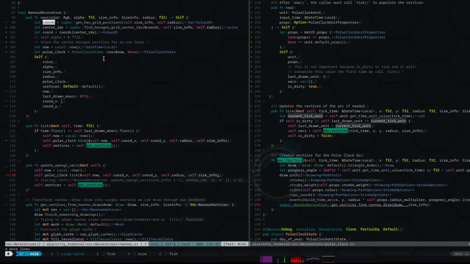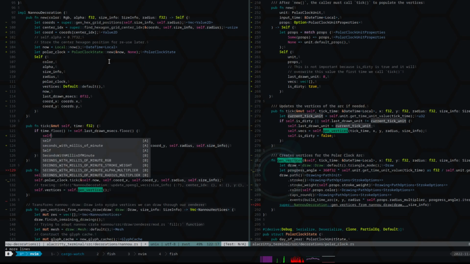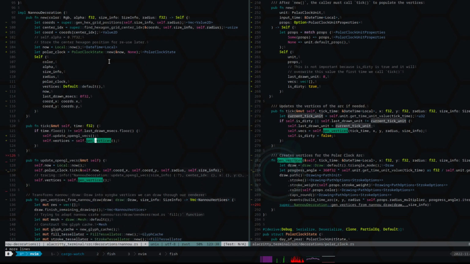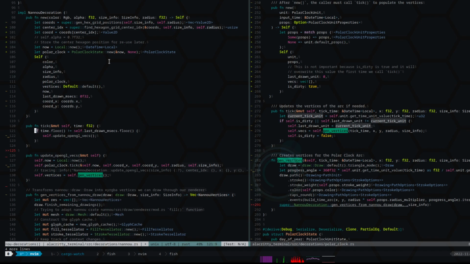Yeah, this was kind of laying around a little bit weird for no good reason. I think we can now say call.update OpenGL vex and remove these three guys here. So how would it look? Update OpenGL vex is actually ticking.